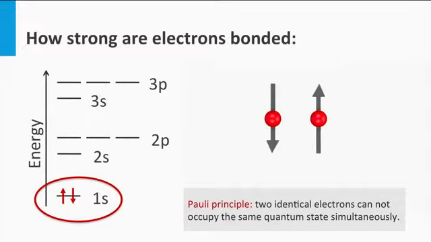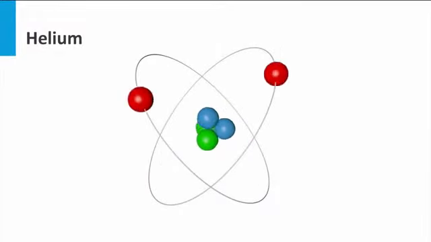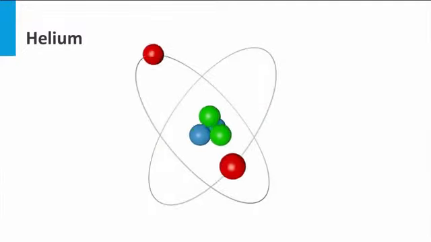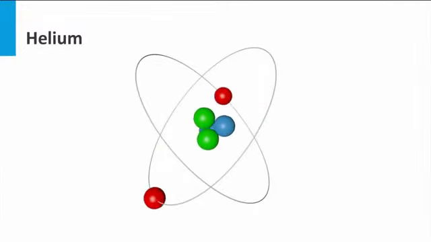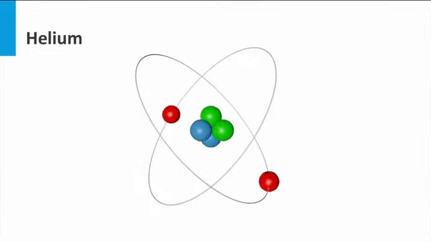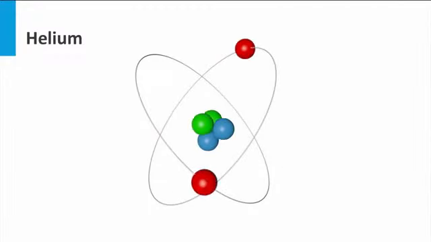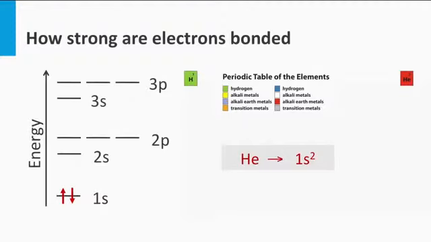Using this knowledge, let's consider the next element in the periodic system, the helium atom. In its nucleus, it has 2 protons and 2 neutrons. Since neutrons do not have a charge, the charge of the nucleus is determined by the 2 positively charged protons. Around the helium nucleus, 2 electrons are in orbit. This system has similar electronic states in the first and second and third shell as the hydrogen atom.